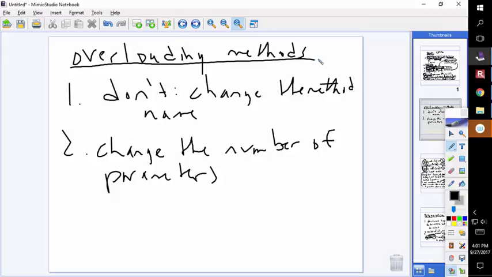It's no longer overloading anything. But in some cases where it does make sense to change the number of the parameters, then you can let the method continue to be overloaded, and again, the ambiguity is going to go away because you changed the number of parameters. Okay? So those are our two choices.